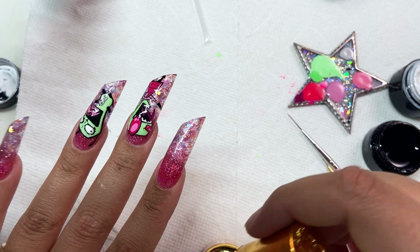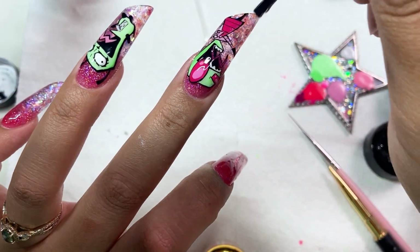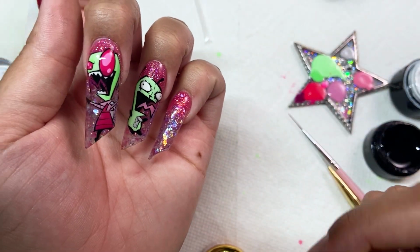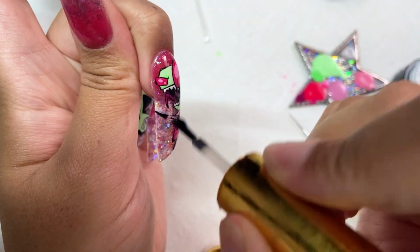Now it's time for that top coat. I always put two top coats. Like I said, it looks like I already put one top coat, so I'm just showing you guys the second one. But two top coats, it keeps them on there strong. Just wipe the edges so your nails don't get bulky. But there it is.